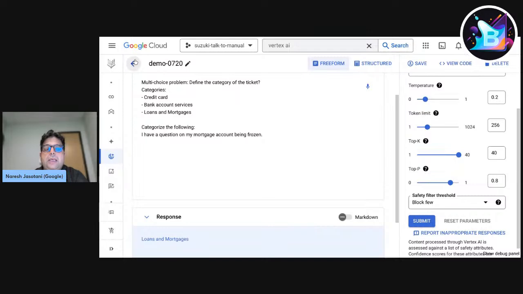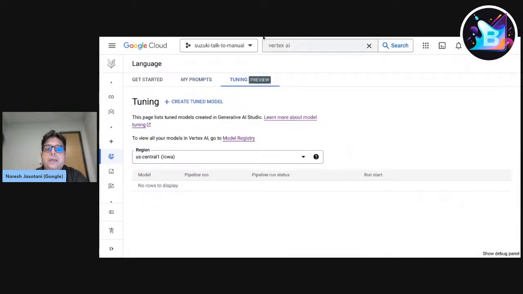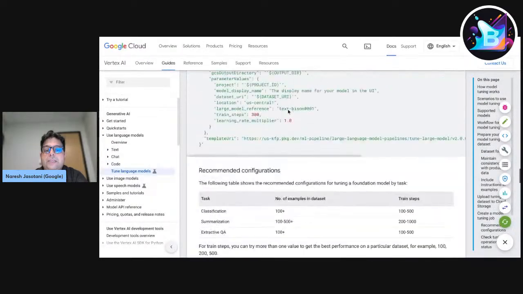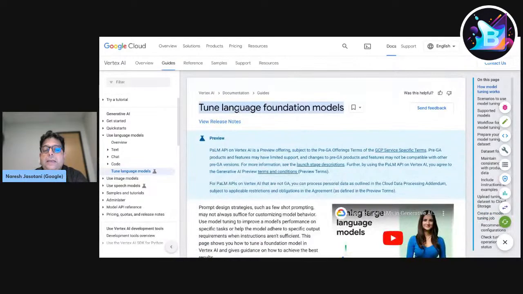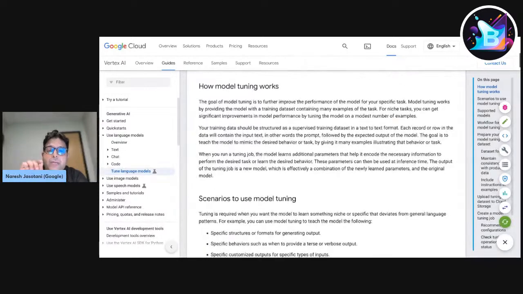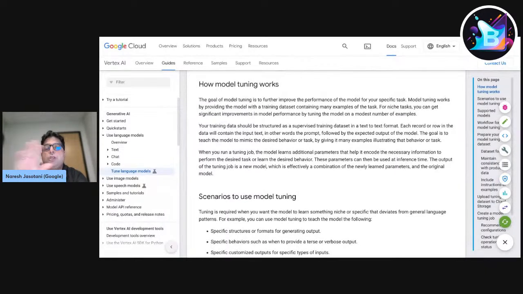And then finally, if you want to tune the model on your dataset, follow this link. This provides you a step-by-step detailed example on how you can tune a model specific for your data and specific for your task. So I'll do a quick recap before we take more questions.